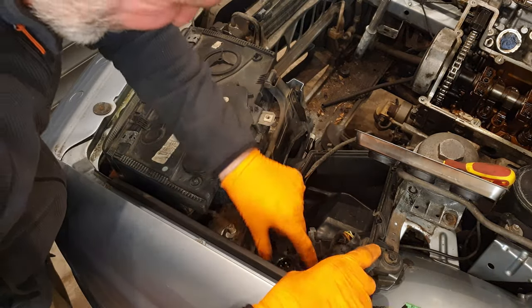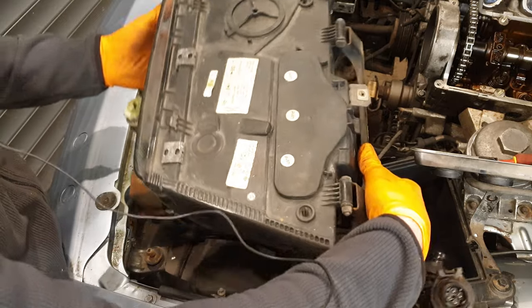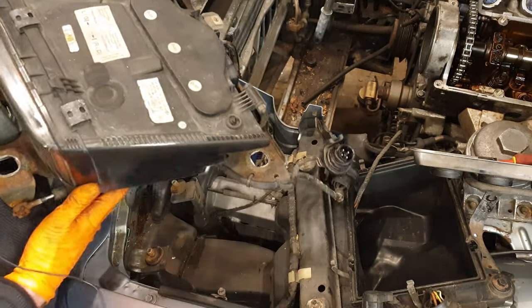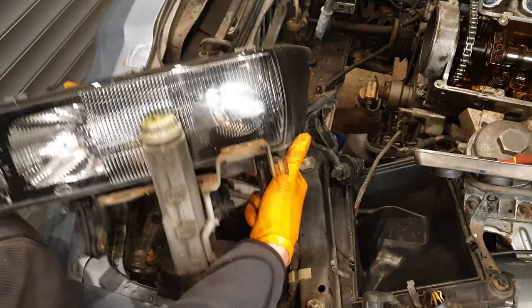One. That's two. Hey, there we go. One headlight.